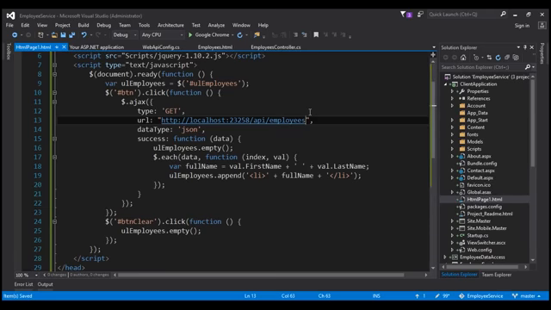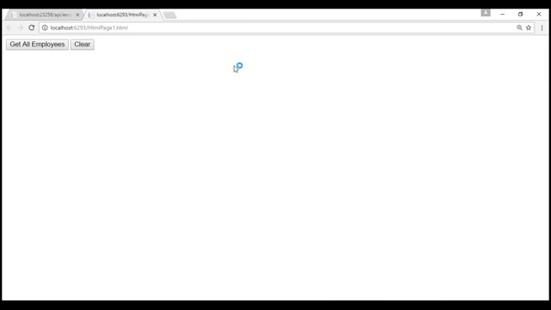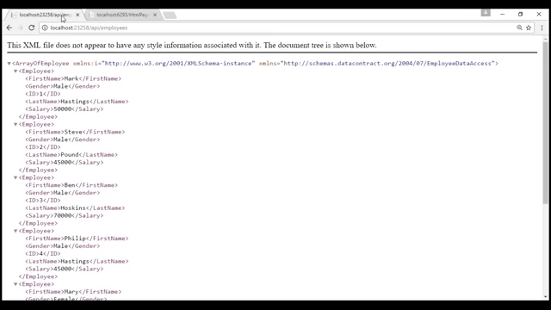So let's give our solution a build. Build succeeded. Now let's view this HTML page in the browser. Look at the port number where we have this HTML page hosted. It is 6293. And look at the port number where we have our Web API service hosted. It is 23258. So we have two different port numbers here. That means we have two different origins. So the AJAX request that we are issuing from this HTML page is a cross-domain AJAX request.